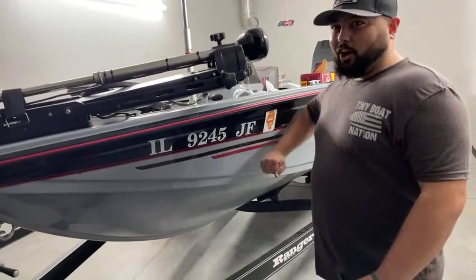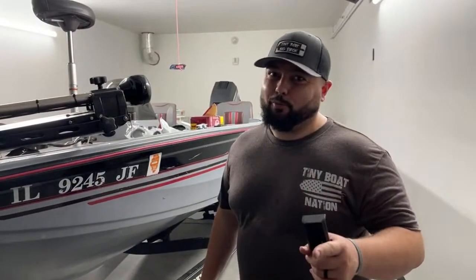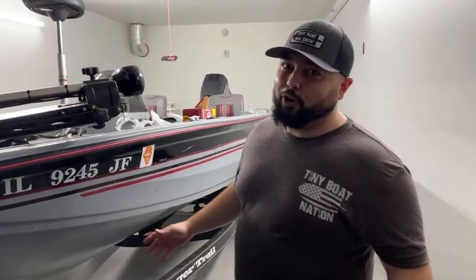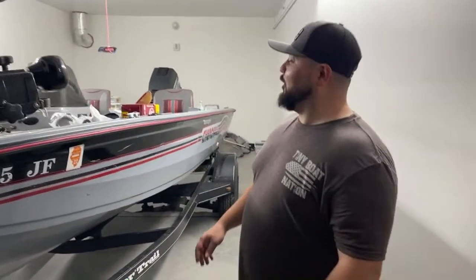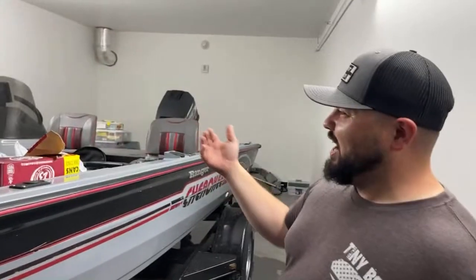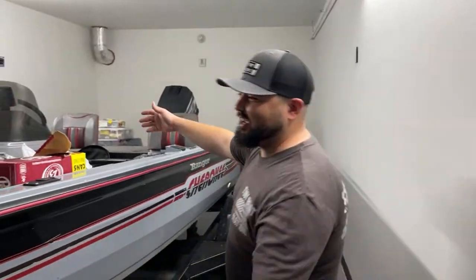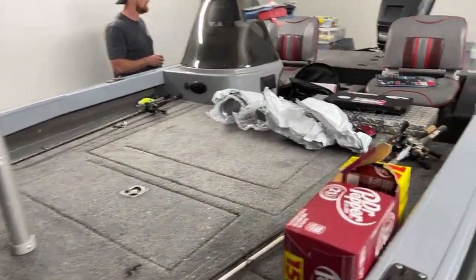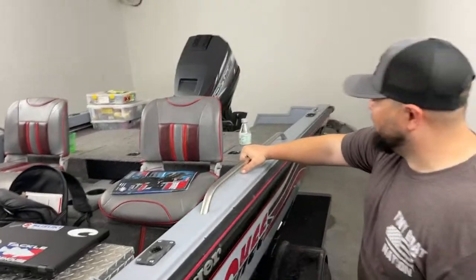This thing is solid and packed full of foam. Unlike your Trackers, which have almost zero foam in them, the whole deck is pretty much hollow. It sounds hollow going down the lake, even with us building a whole new deck on it. But the Ranger, this thing is like a tank. It's about 86 inches wide or so. It's got a bigger deck than most bass boats of its size in the fiberglass range. It can hold up to a 150. It's got a little 90 horse on it right now.